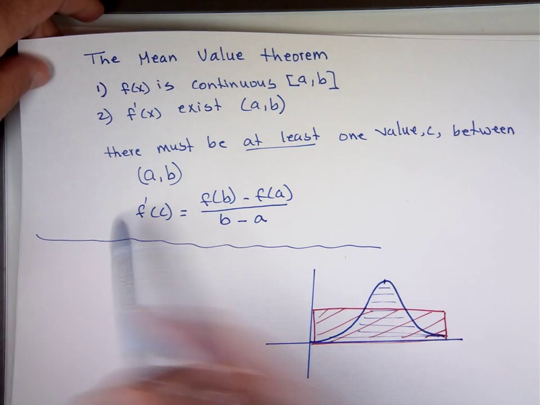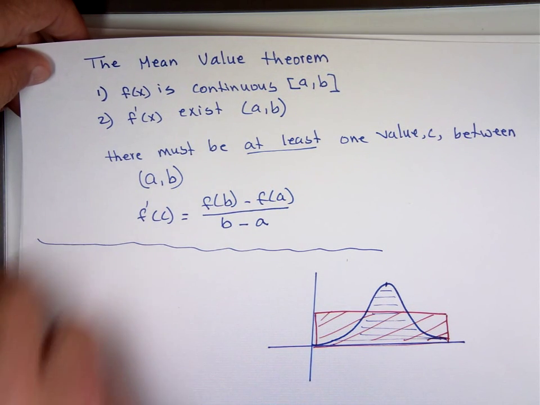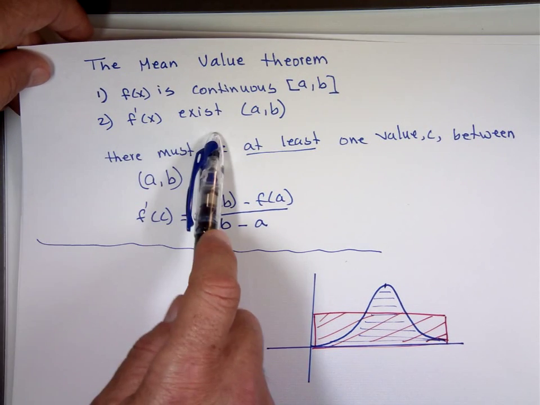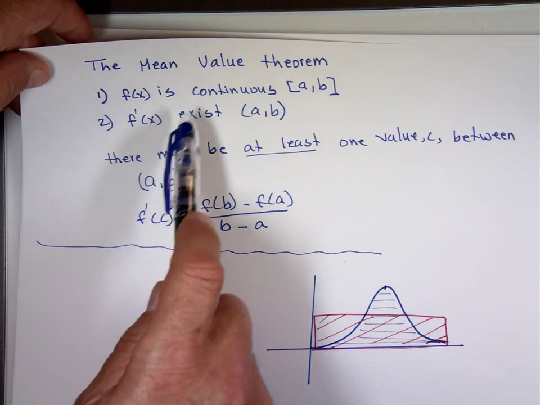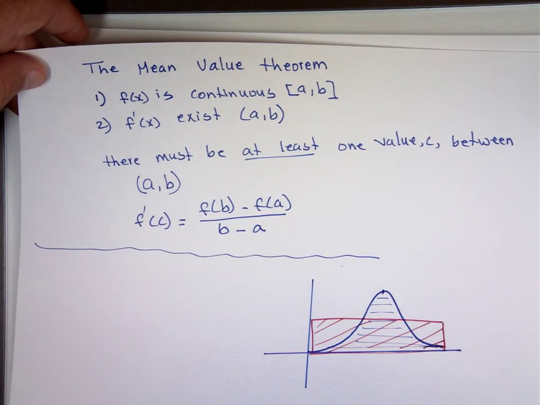So let's see what will happen. Let's take an example. Again, the difference between this and the other one, the third condition does not have to be true. F of a does not have to equal f of b. If it does, fine. If it doesn't, still fine here. So here's an example.